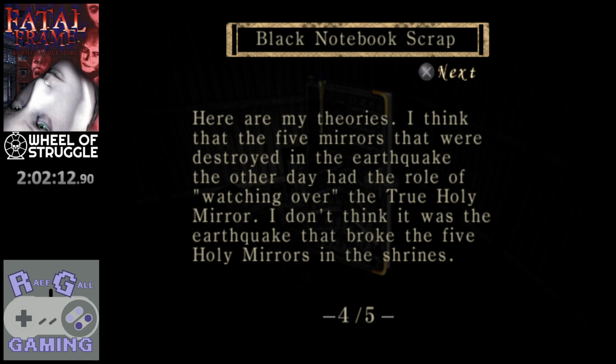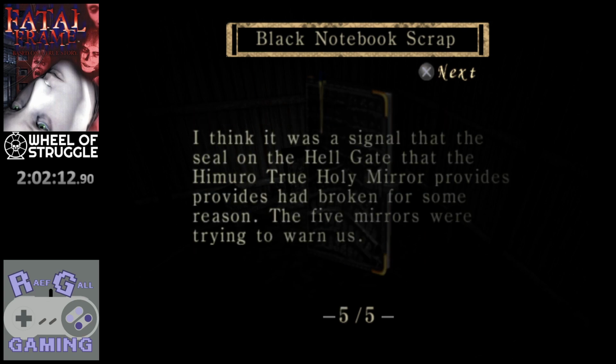I think that the five mirrors that were destroyed in the earthquake had the role of watching over the true holy mirror. I don't think it was the earthquake that broke the five holy mirrors. I think it was a signal the seal on the Hellgate that the Himuro True Holy Mirror provides broke for some reason. And the five mirrors were trying to warn us.